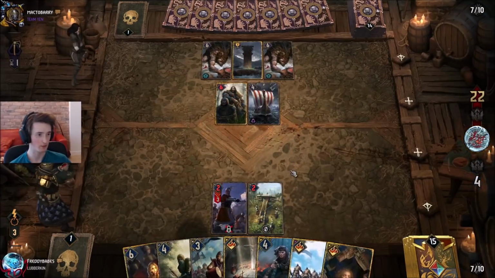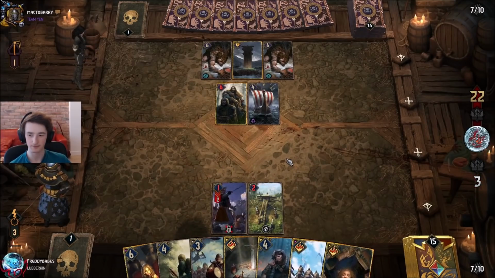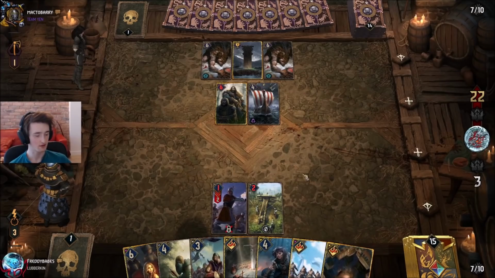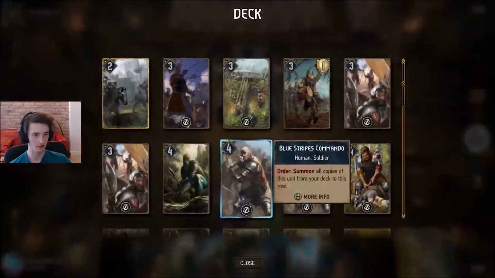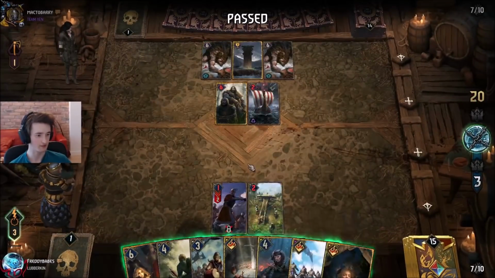See if they can just kill my ballista. That could be awkward. They may also just choose to pass, which may also be awkward. Because we'd like to bleed with this deck, obviously with double Pavetta. They are actually passing, alright, interesting.